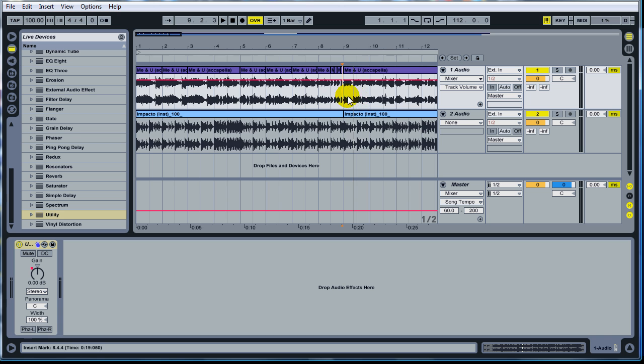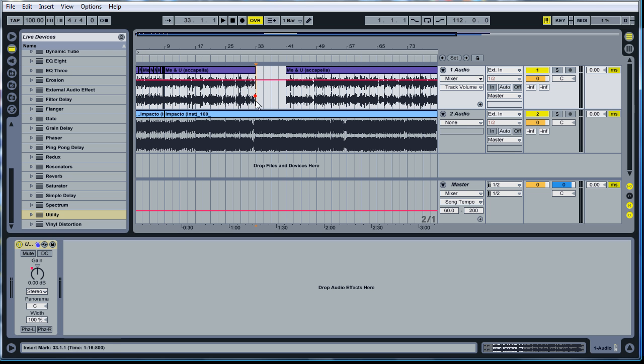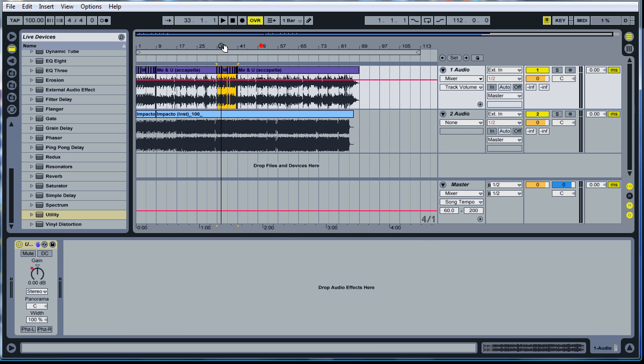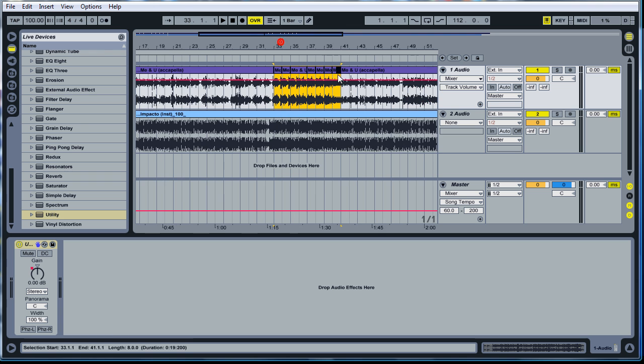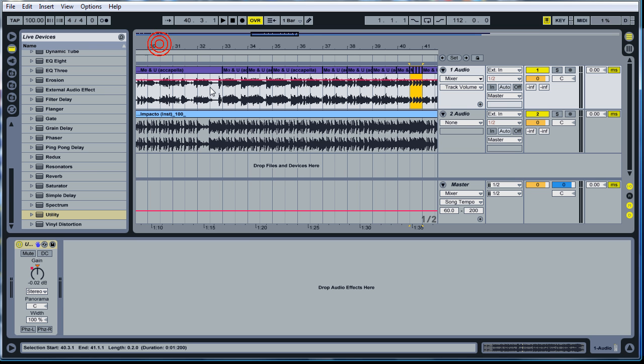So now that we have that, go ahead and copy this whole part, Control C, click right here, Control V, and then you have another fill right there. So I think go ahead and fade this out again. You can copy this right here, Control C, click here, Control V.